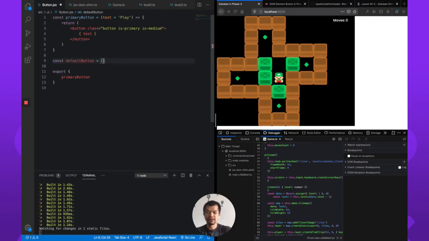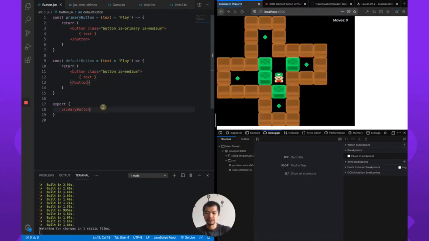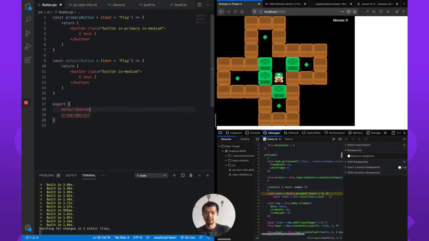Bulma has various colors: there's default, there's info, there's warning, there's danger. Danger is red, warning is orange. You can check out the Bulma docs for that, or whatever CSS framework you prefer to use. Instead of is primary, we're going to have nothing, and it's just going to be medium. And there we go. We're going to export the default button.